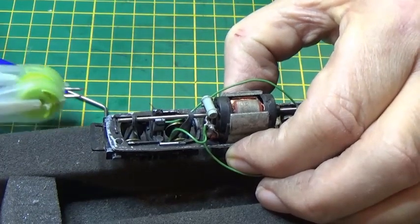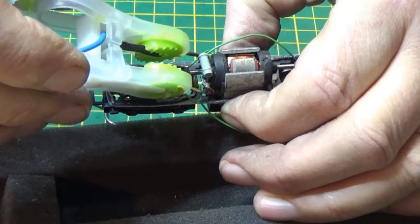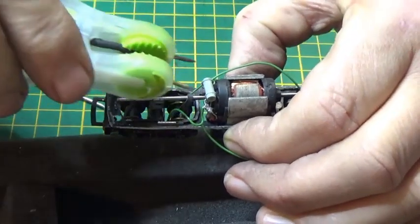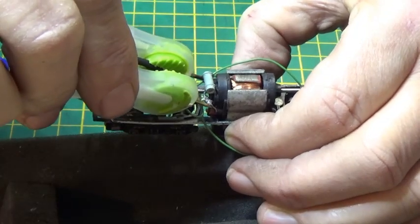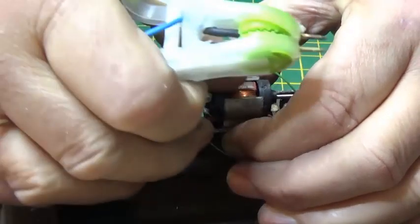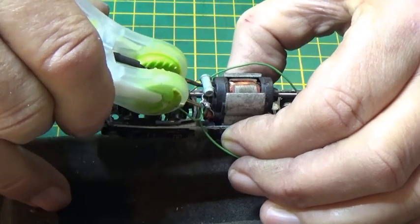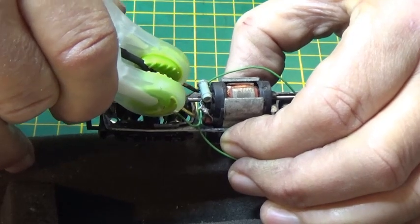a working locomotive. I'm going to apply the power across there. It helps if I turn that up on the power supply. And trying to get good contact, maybe just a little bit more, because there's a lot of torque to overcome. So come on, in you come. Yep, there we go, it's starting.